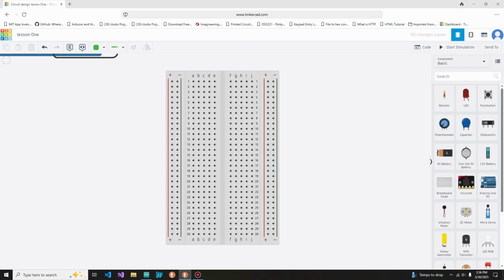If they're not hooked up through a shield, which I will touch upon a little later, everything is going to be done on this. And as you can tell as I'm highlighting these, A through J is going to work from left to right. So if you plug something like an LED in, per se, here and here, everything along that track will be active through that LED. So you could put an LED leg here and an LED leg here, and then down here you can connect this to the negative. Now that I've highlighted the power rails, you can see they go from top to bottom. So that's just one good thing to remember.